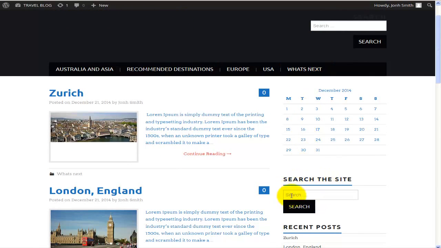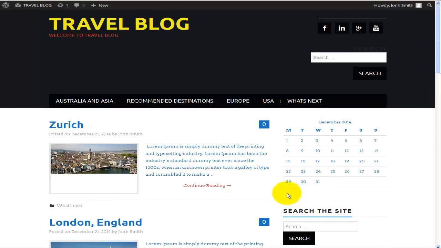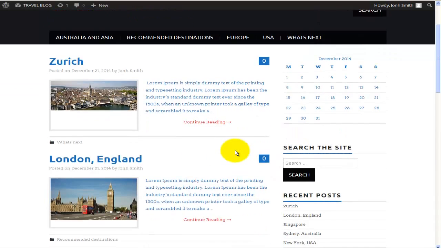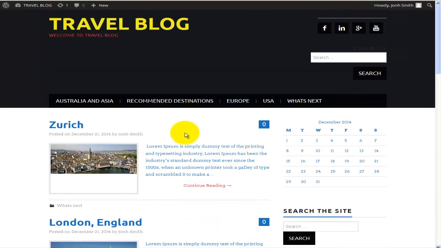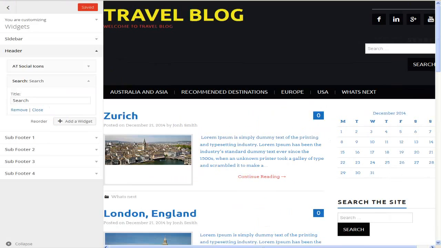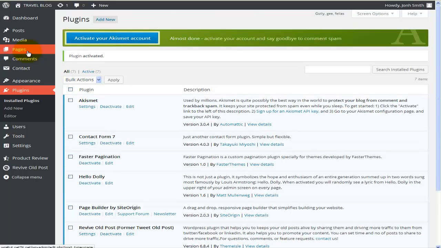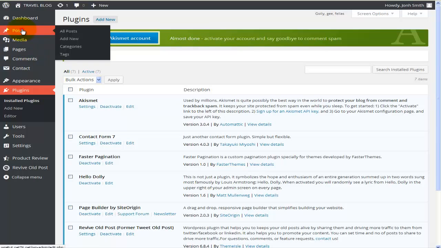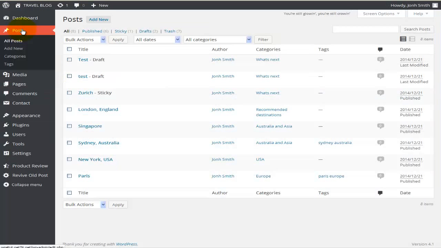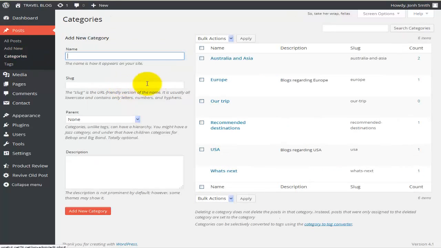Alright, so you can go and create all this, but once again, before you do all that, what I would suggest is let's go again to the actual dashboard. You can create pages if you like, but if you're doing a blogging site, the best recommendation is to just create new blogs or posts. So you will go to posts, and actually before you create the blogs, you will go to categories. You would add all the different categories. So we have seen how to do that.